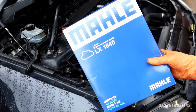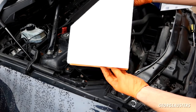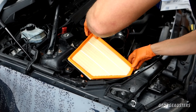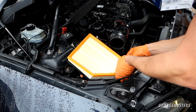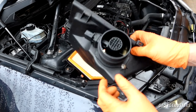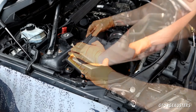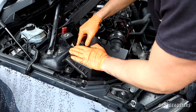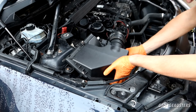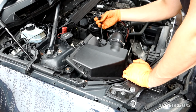We can get our nice new Mahle OEM air filter. Nice and fresh. Let's drop that in. Fits like a glove. We get the air filter box lid with the cleaned mass airflow sensor back on. Make sure everything lines up, which it does. Perfect. We'll reinstall this. Plug the mass airflow sensor back in.